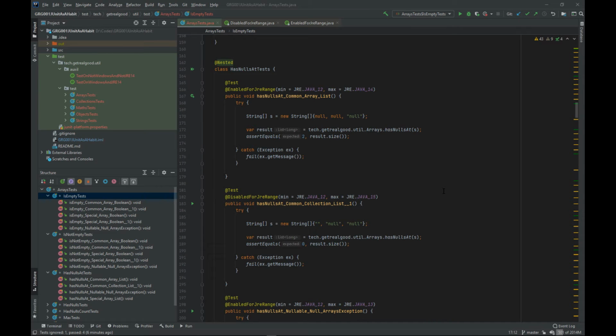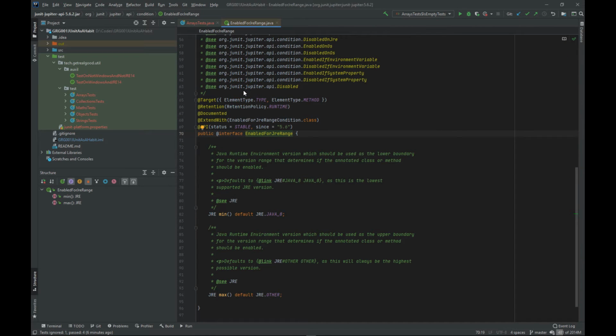In this video clip we're going to explore two annotations: @EnabledForJreRange and @DisabledForJreRange. Let's take a look at these two annotations. @EnabledForJreRange is applicable to type and to method, is retained at runtime, and uses an extension, the EnabledForJreRangeCondition.